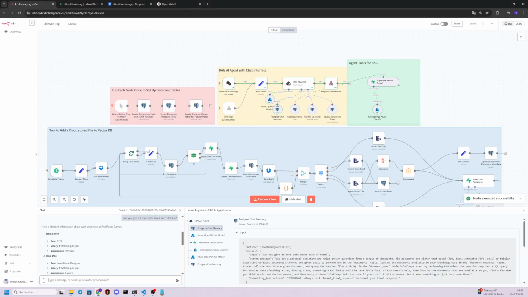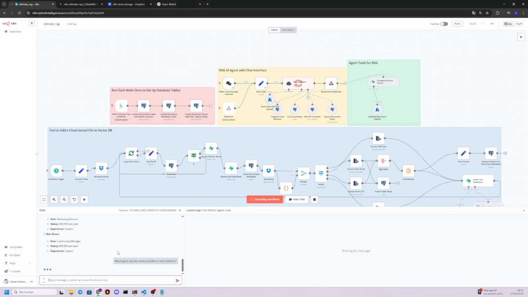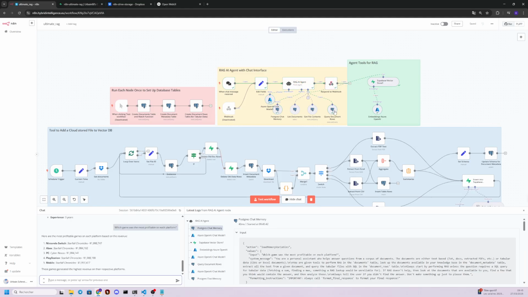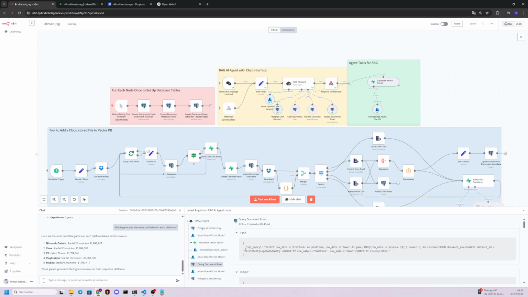And if we want to query database tables with this, for example, this comes from the last document, which is about the sales. We see it makes a call to the query document rows tool, which is here. This is a SQL query that asks the database for all the rows with the relevant info and gets the info from here. So this agent can be used when you have a large amount of data that you want to process. Both tables and documents at the same time can help you process through all this data and find the specific data that you want.